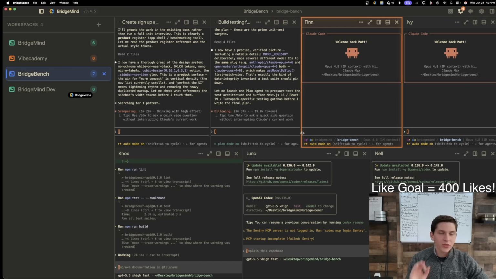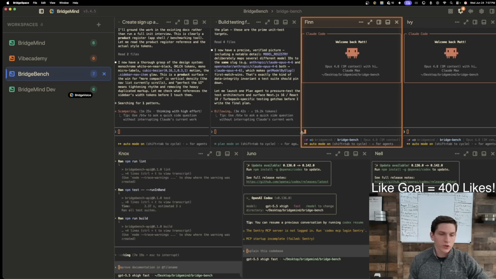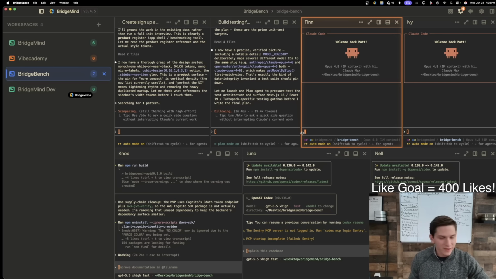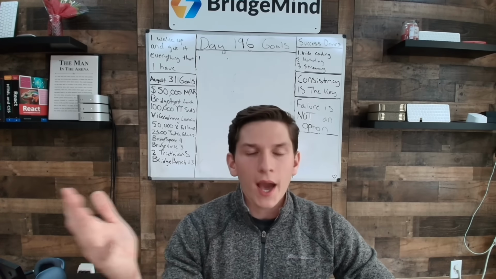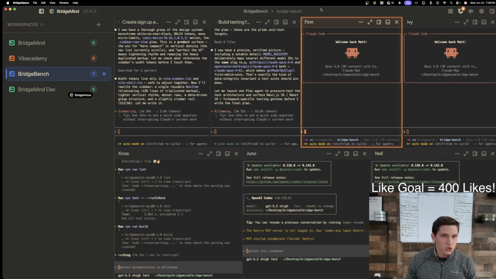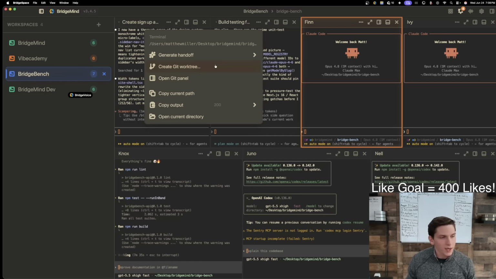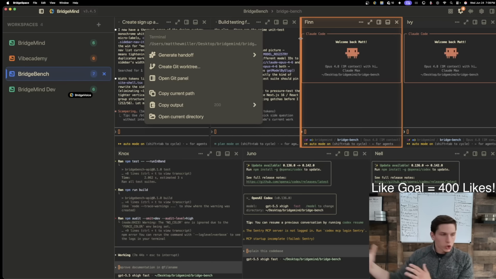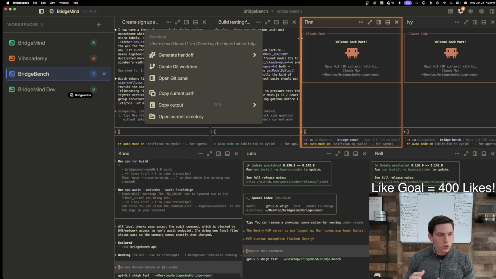So I now have 3 agents that are working for me, right? And what's really important when you're vibe coding is that you remember exactly where each agent is working. And this can be a challenge, but one of the most common questions I get asked is, hey, how do you run all of these agents without them conflicting with one another? And you can use Git work trees, okay? If you need to use Git work trees, you can. And a Git work tree, basically, if you don't know what that is, it's a way for you to be able to have an agent that runs on its own isolated work tree that is not going to interfere with any of the other agents.